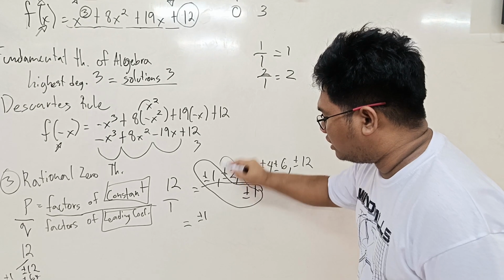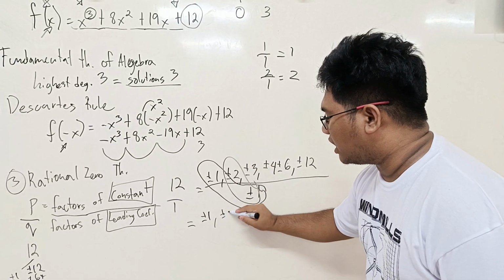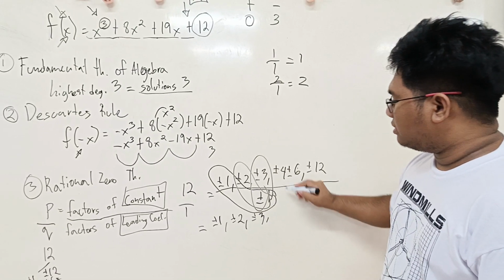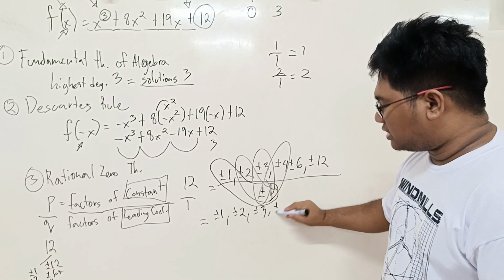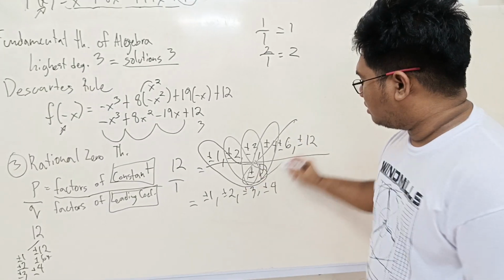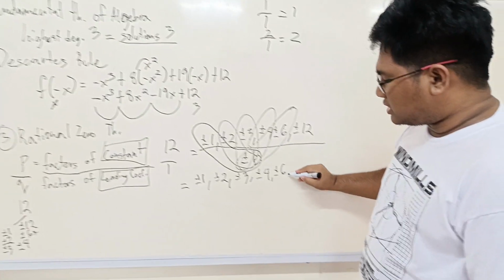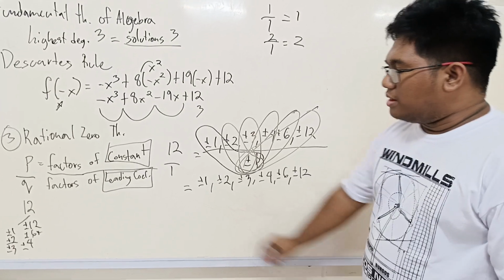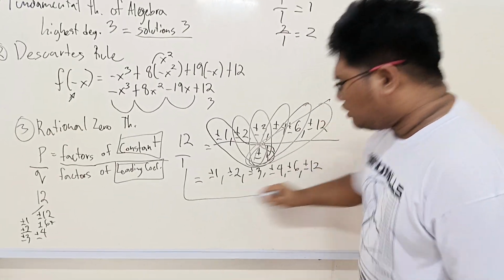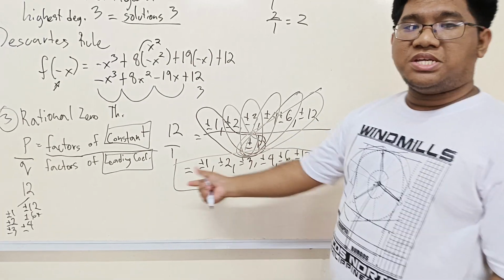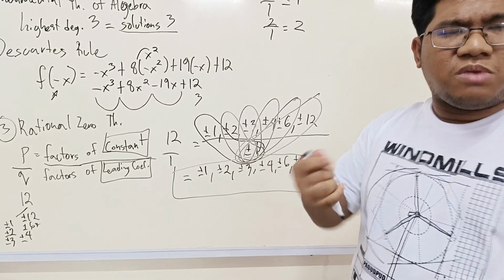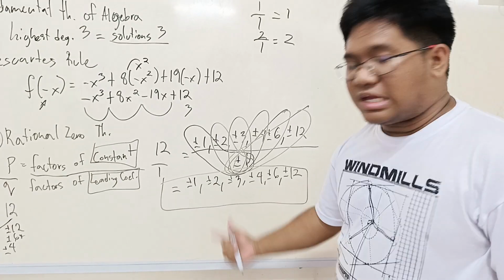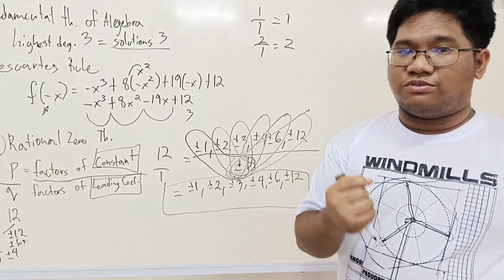So with that, if we divide this, we will have positive negative 2, positive negative 3, positive negative 4, positive negative 6, and lastly, positive negative 12. Now, sir, ano po itong nakuha natin yan? So, this set of numbers are yung mga gusto nyo, di ba pag exam, gusto nyo maraming choices. Basically, they are the choices that you have.